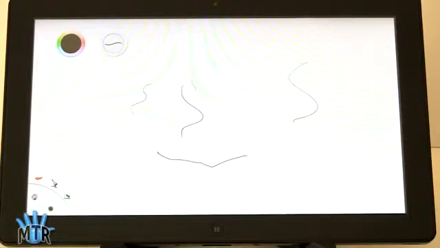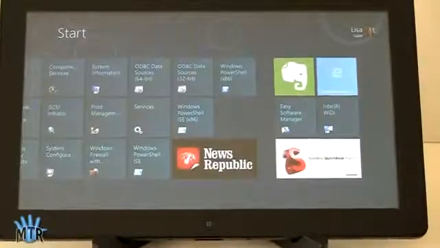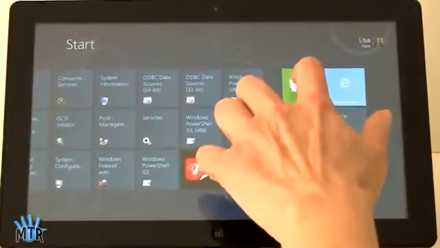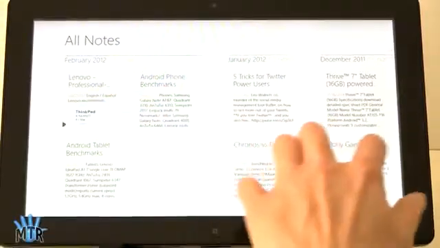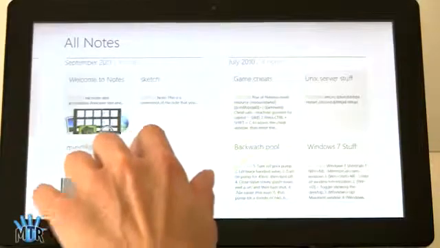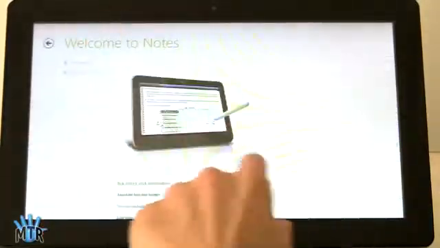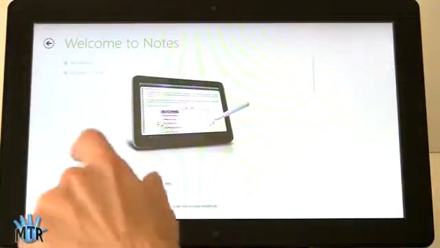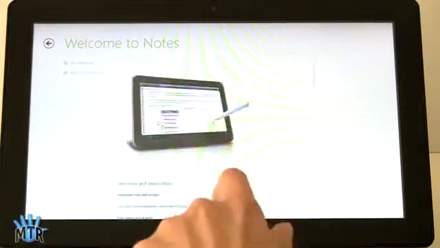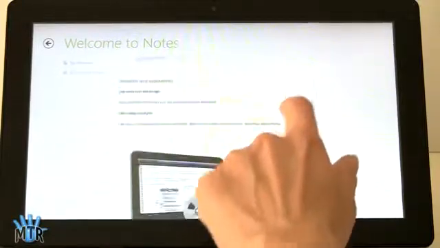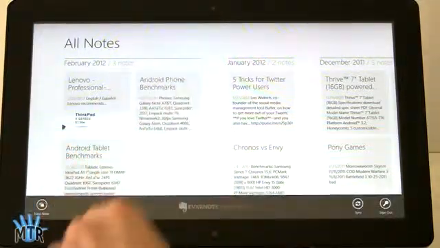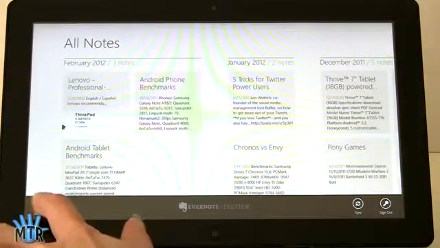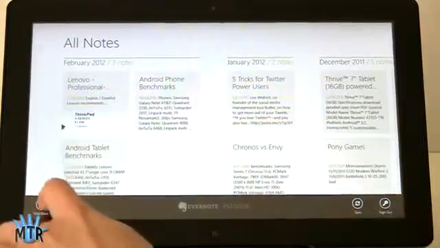So, pretty cool. And now for a little bit of productivity, we're going to check out Evernote. That's available in the App Store. And you can see it's also got a very nice kind of Metro presentation. Here's all my notes. Nice visual one. Speed is very good. The first sync took us a little bit of a while, but hey, this is beta software. Definitely looking lovely. If you want to create a new note, just swipe up and you get the controls here. You can see there's new note, there's a sync option, and you can also just sign out.